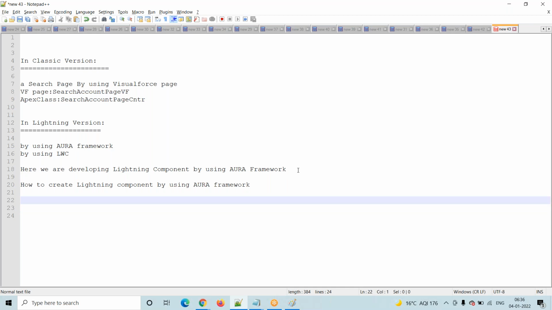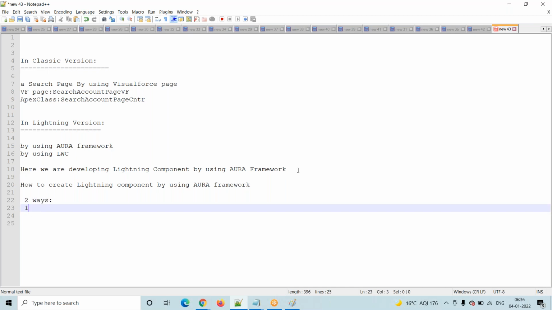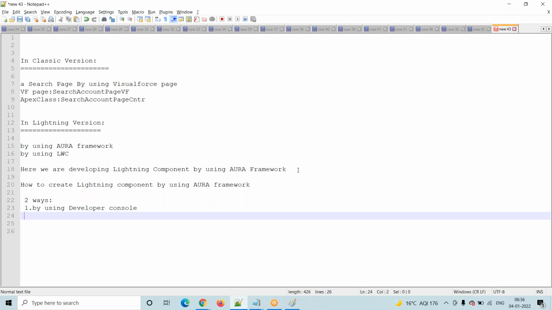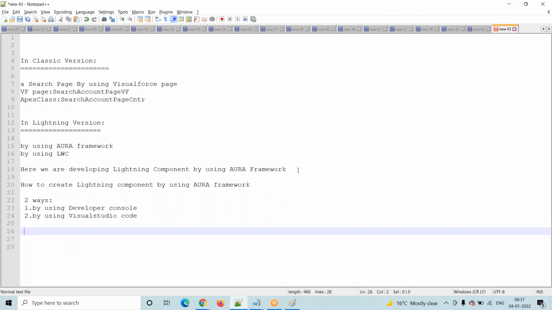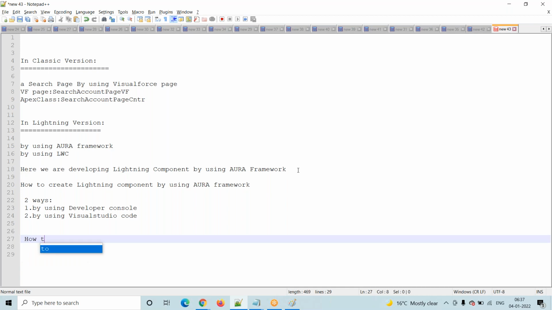With the Aura framework, one is by using the developer console, and another one is by using VS Code, Visual Studio Code. But whenever we come into LWC, how to create a lightning component by using LWC.